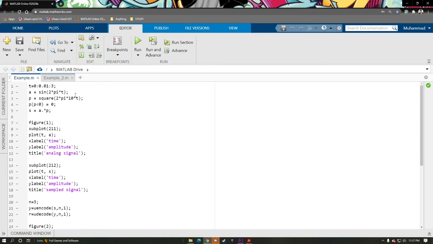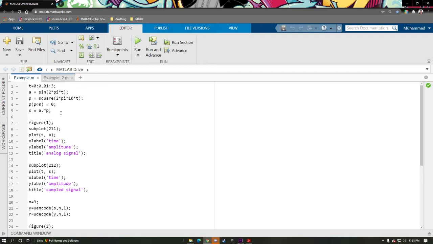The first step we need to do is to create the time matrix from 0 to 3 with the time interval 0.01, and then we make a sine wave by using the parameter 2 times pi times time. Here it includes 1 Hz, which is the frequency. Then we are going to make a square wave with the parameter 2 times pi times 10 Hz times t. For this line, we create the equation where square is less than or equal to 0.